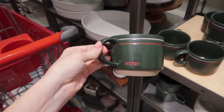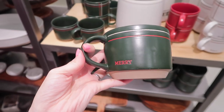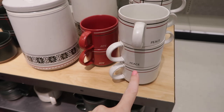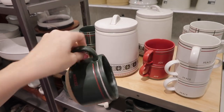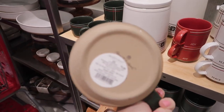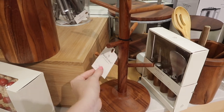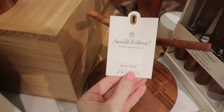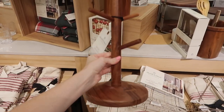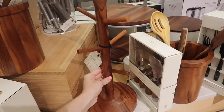What is not disappointing are these adorable coffee mugs! Look how cute they are — one says 'Merry,' there's a red one that says 'Joy,' and a white one that says 'Peace.' These would be so cute hanging on a little coffee holder, and they're $5 a piece. This type of coffee holder is called a mug tree — I have one similar to this — and I think it's so cute to have your Christmas mugs on display next to your coffee machine.